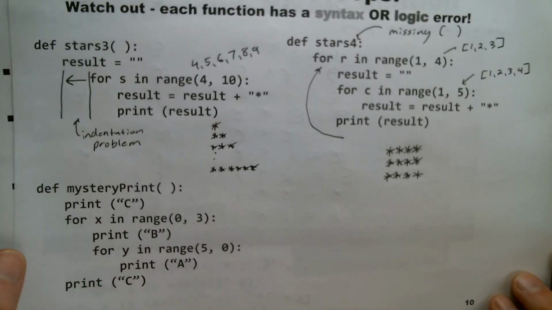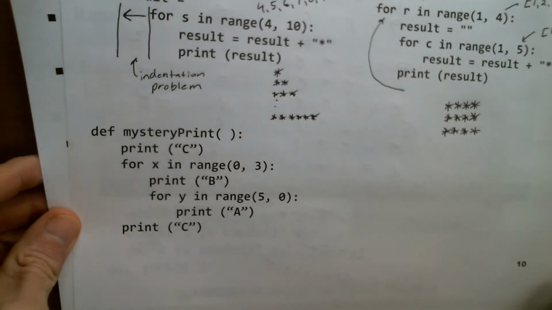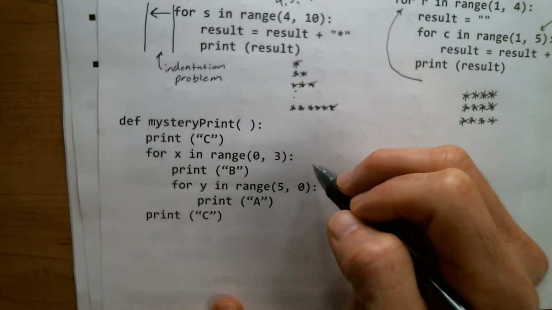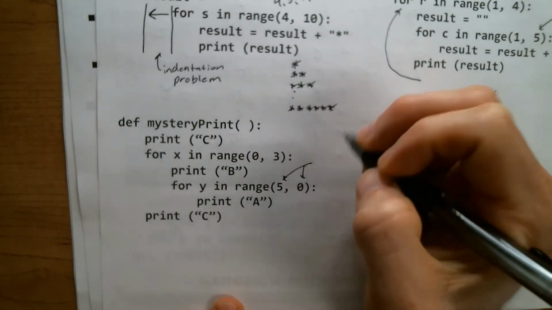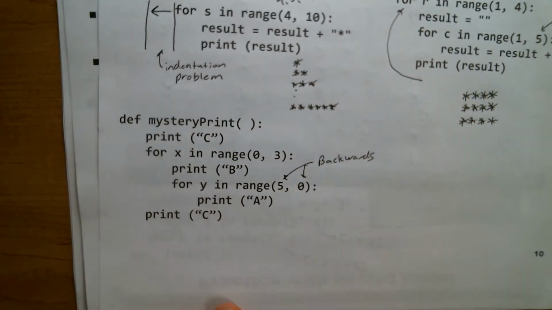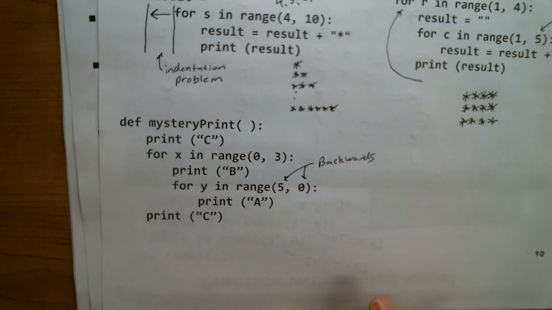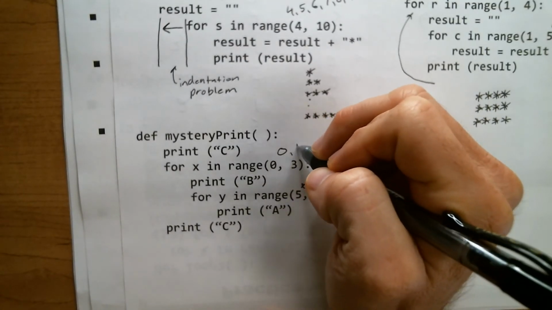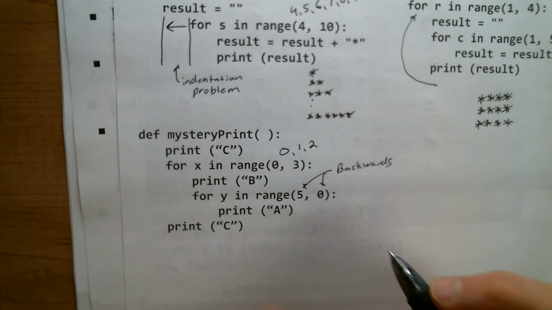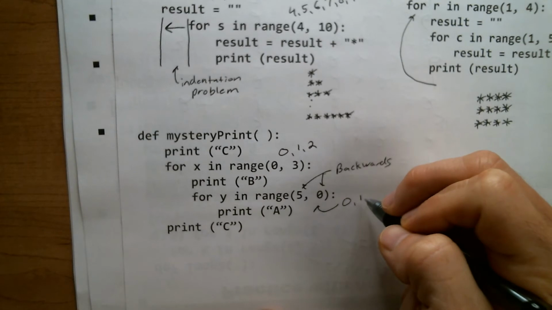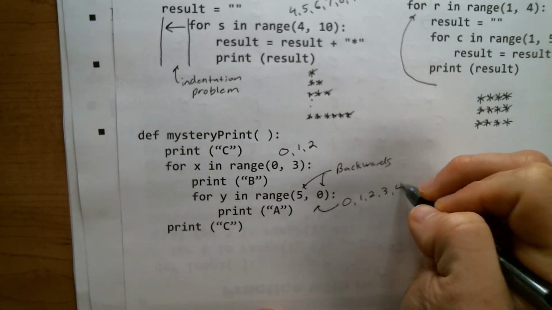All right, last but not least. All right, what's going on in this one? And in some ways, I think this one was the most obvious. But right here, these two were backwards. So it should have been starting at 0 and going to 5. So we've got this one, which is going 0, 1, 2. And then we've got this one, which is going, once you fix it, 0, 1, 2, 3, and 4.